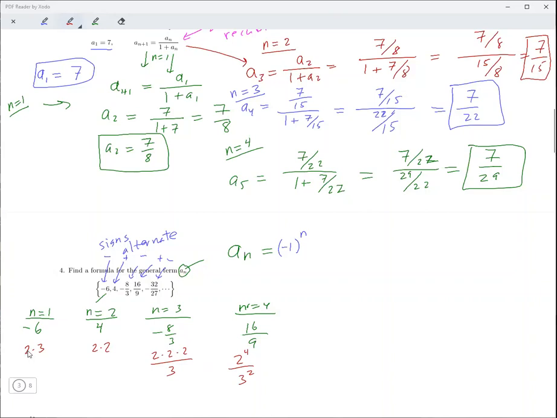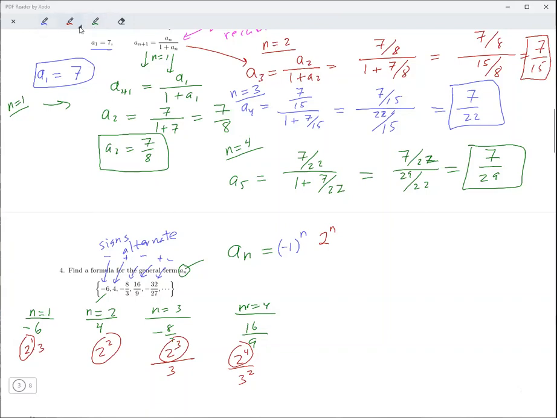So you can see that the 2s are going 2 to the first power. And then here I could replace this with a 2 squared. And I could replace that with 2 to the third. Okay, so then I have 1, 2, 3, 4. So in looking at that, at this piece right here, if I put a 2 to the n, that covers that.